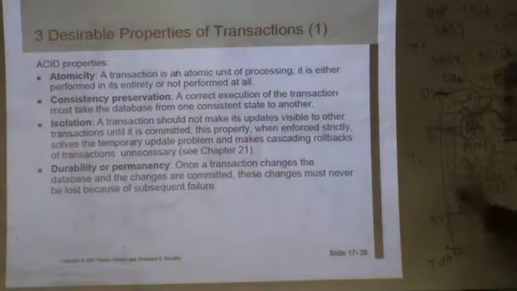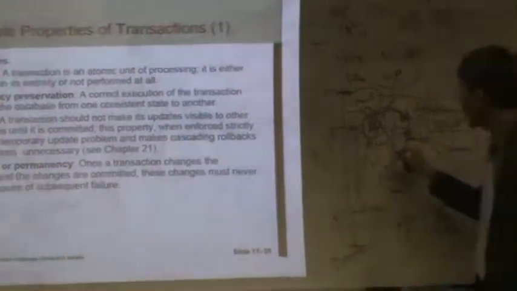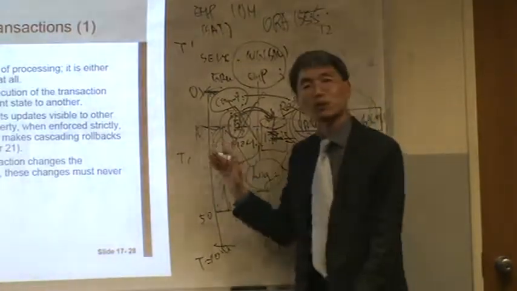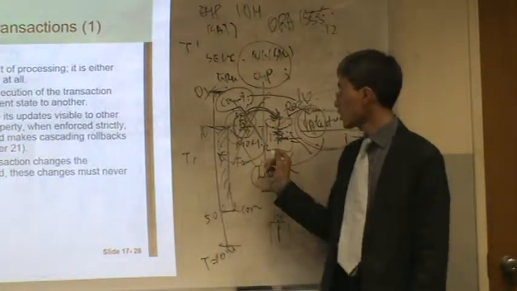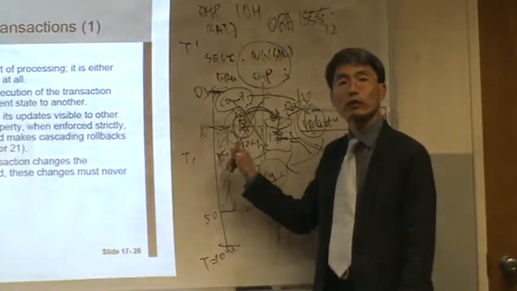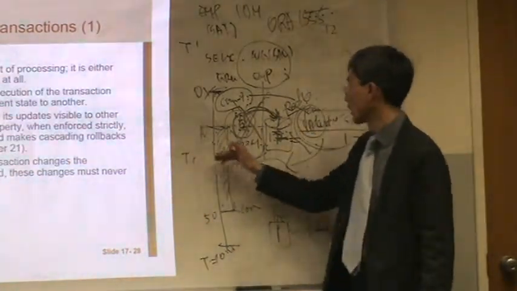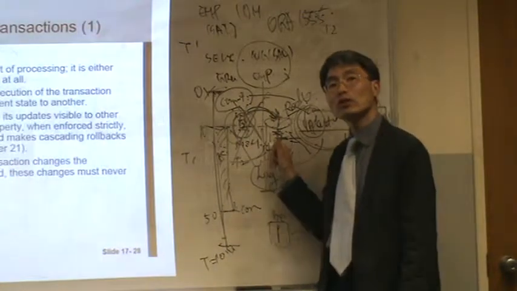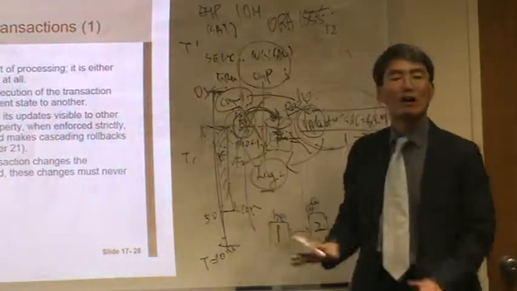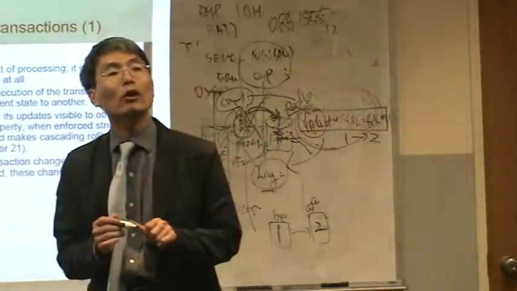Isolation means, in this case, we have two transactions, transaction 1 and transaction 2. Does transaction 2 affect the output of transaction 1? No. As I gave you the example, the update is not applied to it. If applied, that would be messed up. What about transaction 1 reading? Reading the data does not affect transaction 2; you can still update because they are independent. That's called isolation.